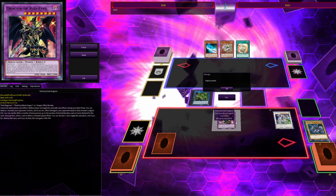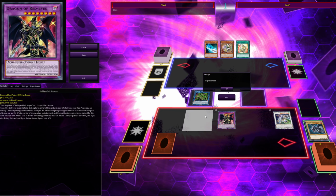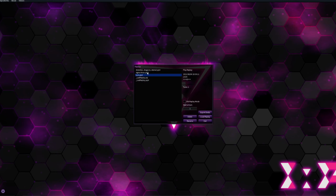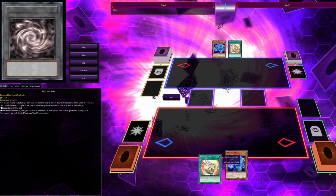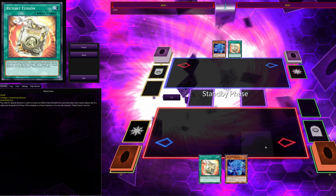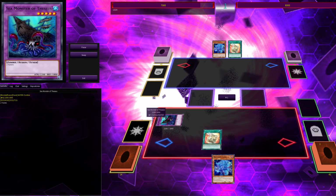So as you can see, we got another pretty decent ending board, but the cards to make it are way more situational. So here we needed to open a Trickster card, which is not going to happen a lot, and we need to open the Retort Fusion. Now remember, the Retort Fusion can always be Instant Fusion, because Instant Fusion can still summon the Sea Monster. So with that in mind, we're essentially playing 4 copies of this in our deck, which isn't bad at all for an extender.